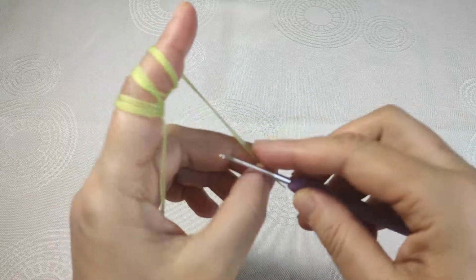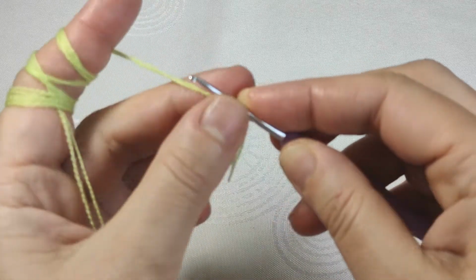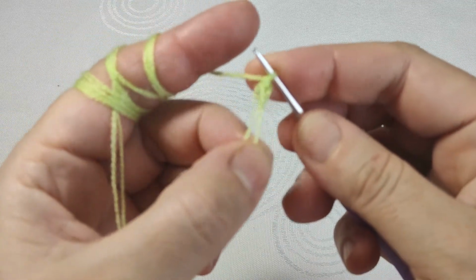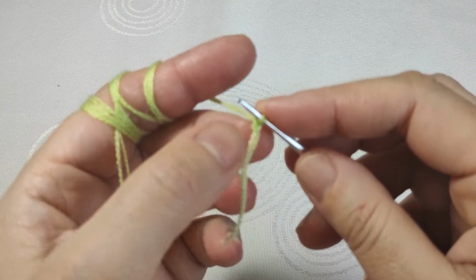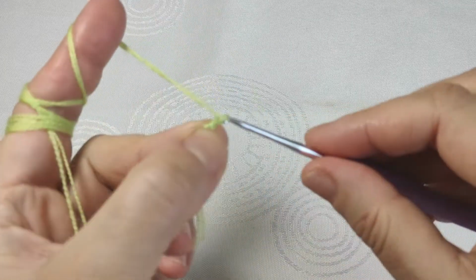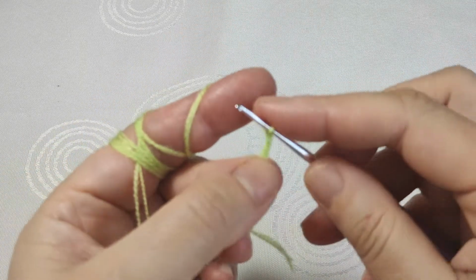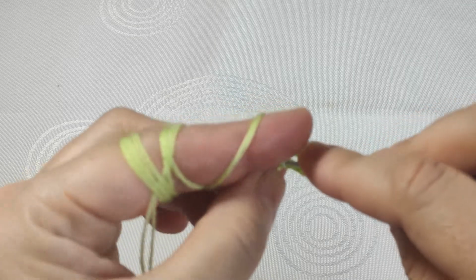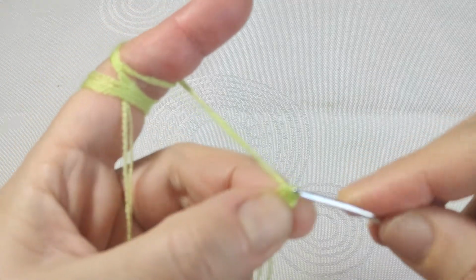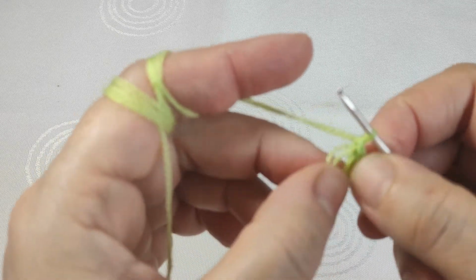We are starting by making a slip knot first. I'm making the slip knot like this, and one chain. Now we made the slip knot and one chain, and I'm making 5 more chains. 1, 2, 3, 4, 5, and inserting my hook in the first chain, yarn over, pull through, one chain to fix it. Now we have a circle like this.